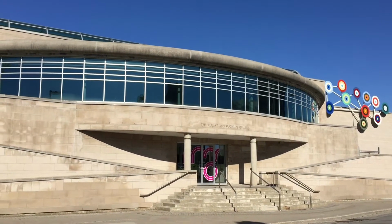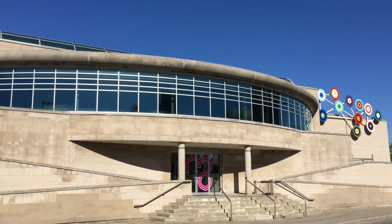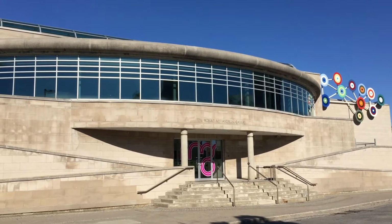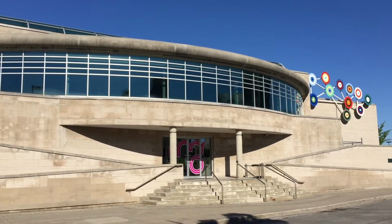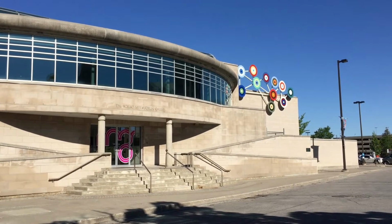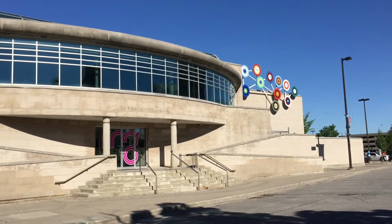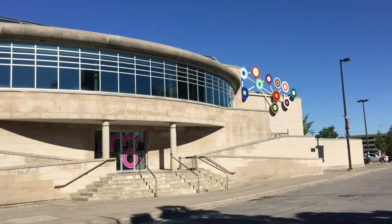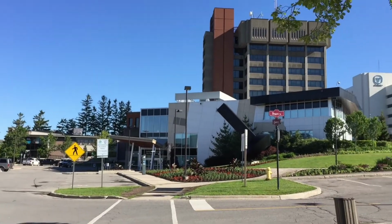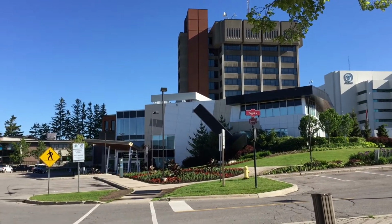It's Stephen here at Bland Designs, and I mentioned that I would show you where I volunteer doing my educational tours at the Robert McLaughlin Gallery here in Oshawa. And this is what it looks like from the outside. You can see we have a sculpture that was done by Douglas Copeland, who's a famous Canadian sculptor, painter, and writer. And just over on the other side of the road is City Hall here in Oshawa.